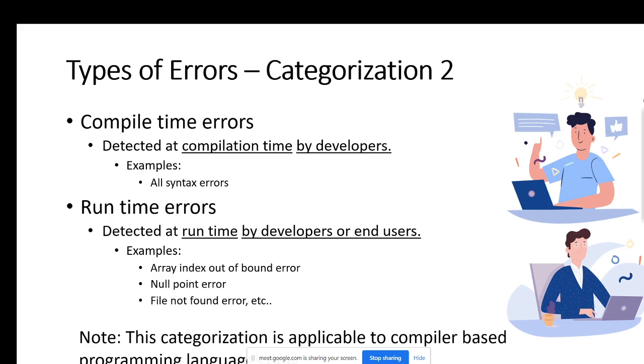Of course, the compile time errors we can always detect. The runtime errors also, we have to make sure that we detect and handle those things. Otherwise, all of a sudden the end users will say, okay, my program crashed. That is not a really good thing to happen, right? That means your program is having some issues. Okay, right? So that is another categorization.